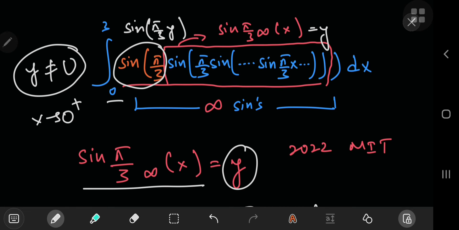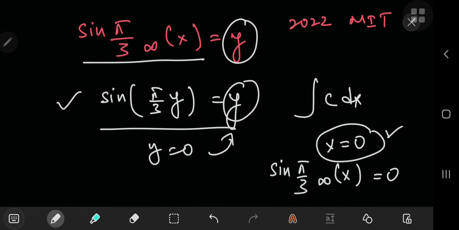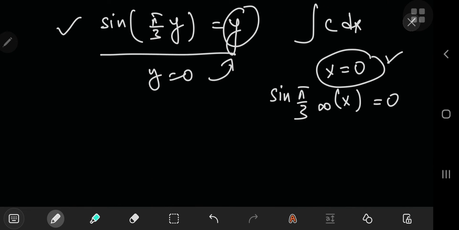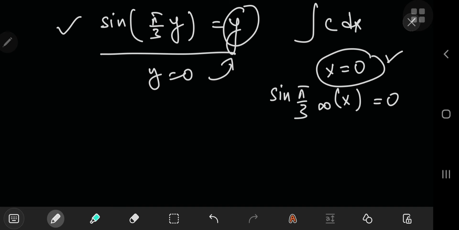But then what exactly is y? Well, then came a lot of thought and some trial and error. I even tried drawing a graph to get some idea of whether the graphs of z equals sin(π/3 of y) and z equals y intersect at some place other than z equals zero.